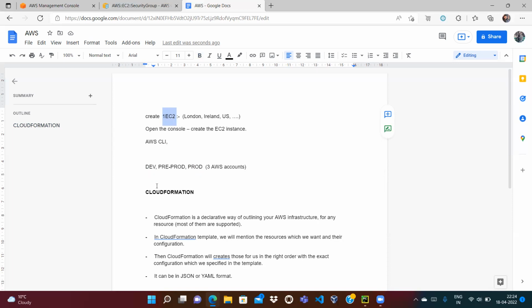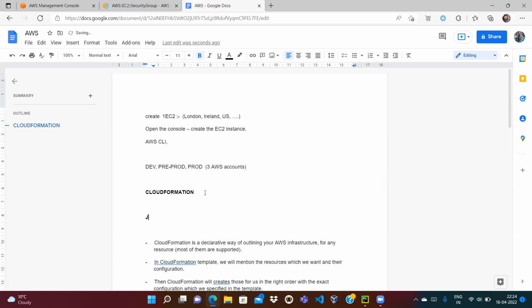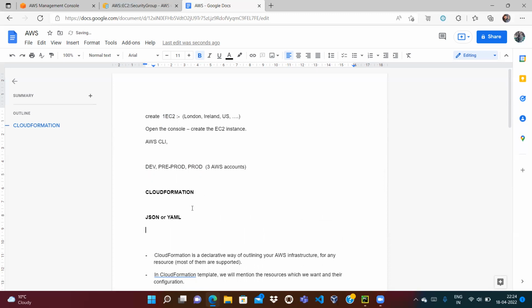I can mention all those things in one template, and that template could be in JSON format or YAML format. It's up to us whether we want to use JSON or YAML.